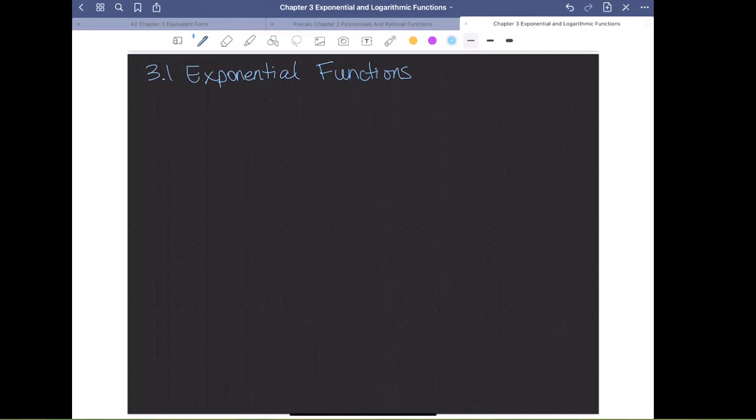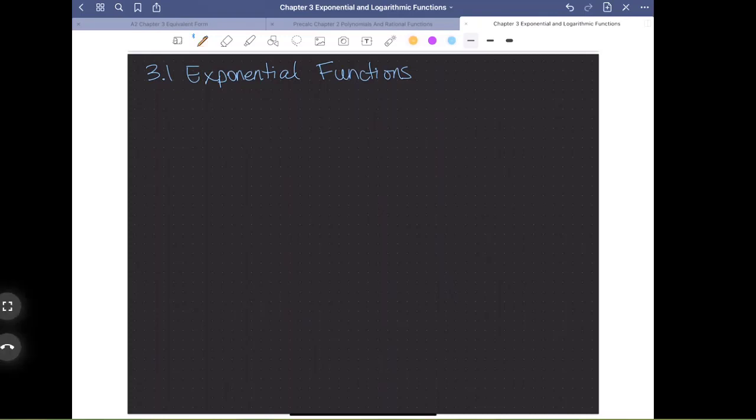So translations is being able to move the function or move the graph, and works no different than if it was a quadratic or any other function. So just a quick little overview on how that looks when it comes to exponential functions. And then tomorrow we'll get into a little bit more of looking at compound and continuous interest, which has to do with exponential functions.